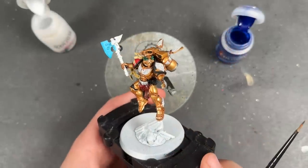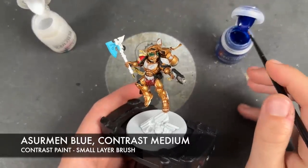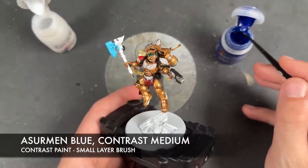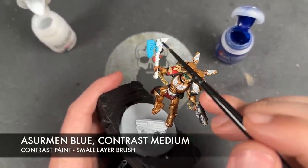And so with that Frostheart all applied, what we're then going to do is take two colours, Asurmen Blue and Contrast Medium, and use these at the same time. We're going to load up our brush with Asurmen Blue first and apply this over the top of the entire axe head. And then we're going to use the Contrast Medium to add a little bit of blending in there.